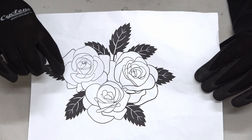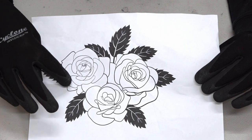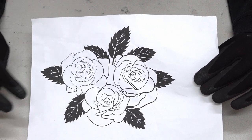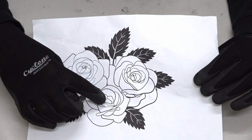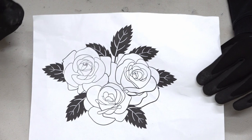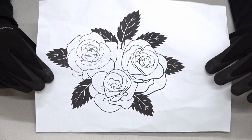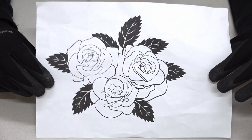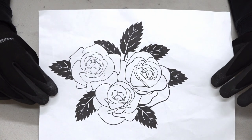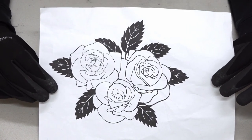I put my own spin on it — my roses aren't like the reference images, but that's just because it's art and I do my own thing. It's a good idea to see the formation of the rose: looking at it from a certain angle you'll have more petals on one side and less on the other, and you'll see less of the center if you're looking up at the rose. It gives you a really good idea if you're after a bit of direction. I just get on the internet, have a look around, choose something I can work with, and create my own style.